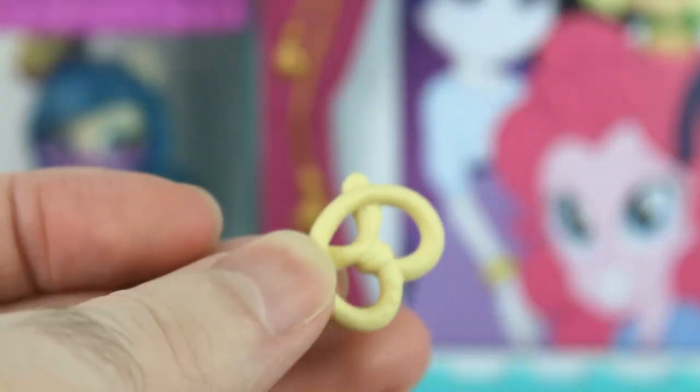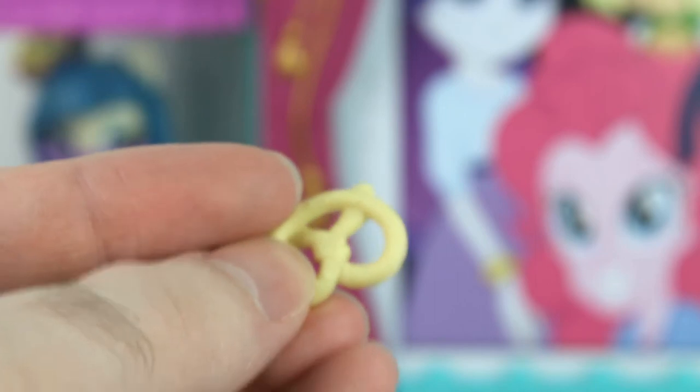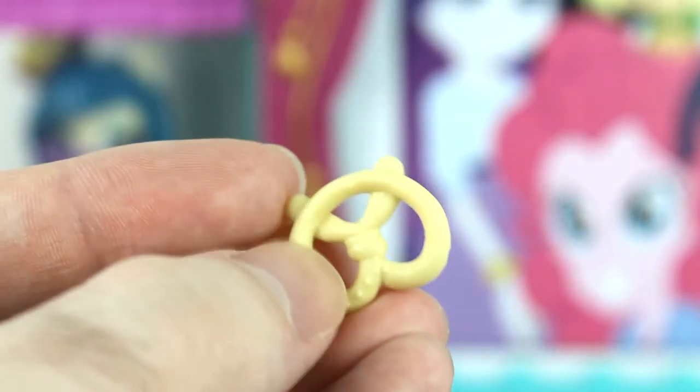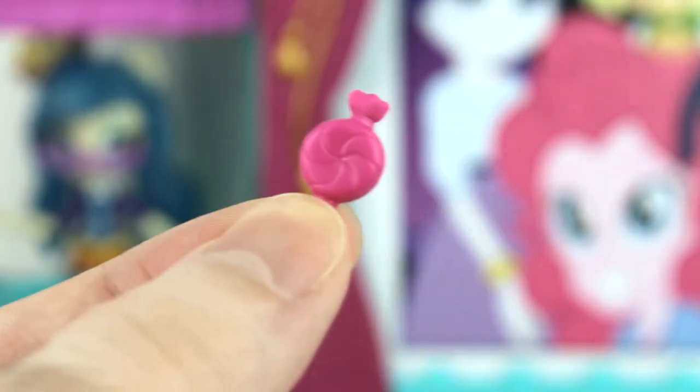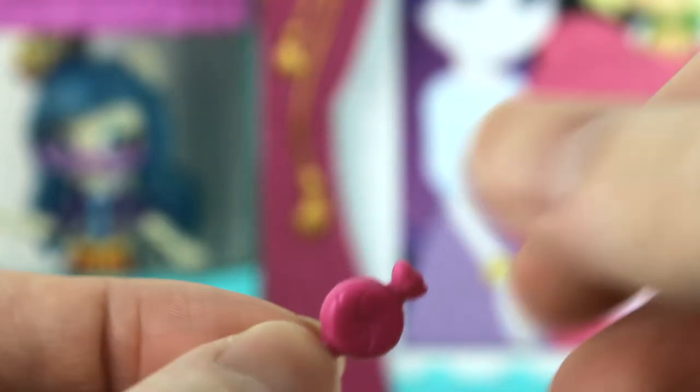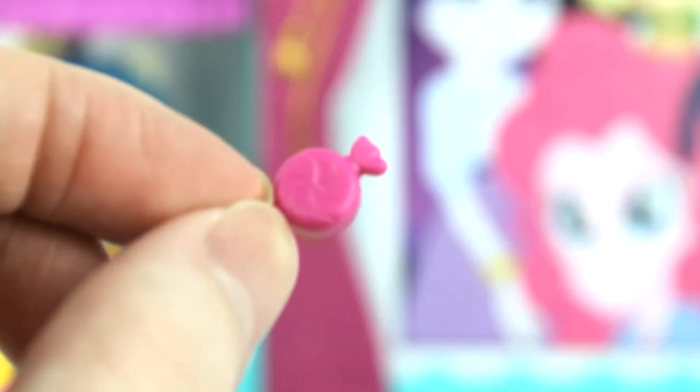Yep, there's a pretzel. It's supposed to obviously be a soft pretzel. Two different colors: this pale yellow and a very intense golden yellow. Got little bits molded into it. Yes, we're gonna try to go through these real quick. This round candy has a little swirl in it, kind of like those peppermints. There's blue and pink, or hot pink.